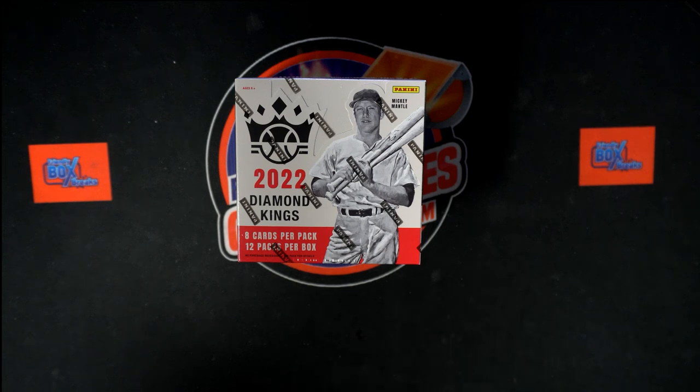All right, here we go. Time for 2022 Panini Donruss Diamond Kings Box 813. This is a random team break. So what we're going to do now, we're going to randomize the owner names and we're going to randomize the team names 7 times each. Then we will pair them up on a spreadsheet.